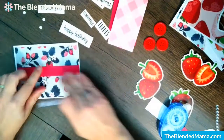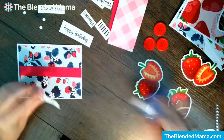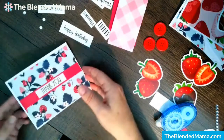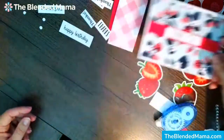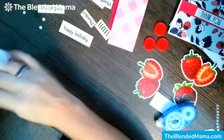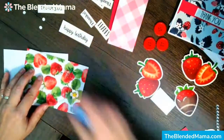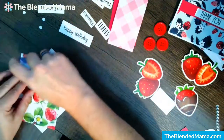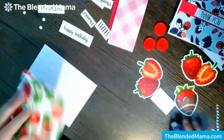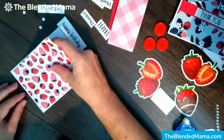I do like adding that red there and then putting the sentiment on a white piece in the middle — I like that effect. I've only used about half of the sheet so I definitely have a way to go. You can cut it all apart to make sure you're getting the most out of it — that's a great idea. Thank you for that tip!